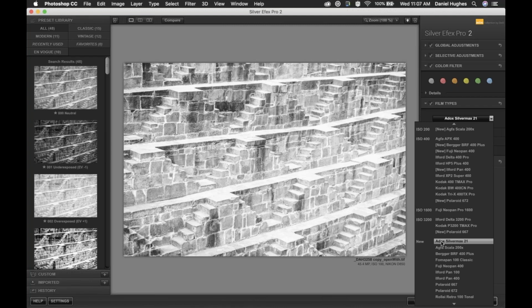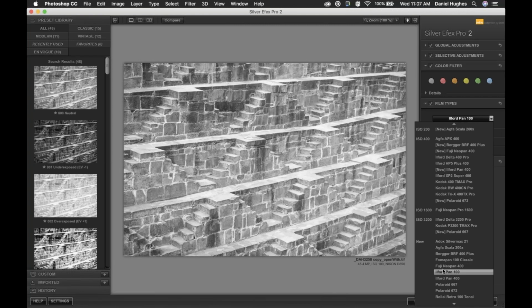Part of me figures that maybe there are some film shooters out there, whether you used to shoot film or maybe you still shoot film. What you should find is that these emulations are very close to what this image would have looked like had it been shot with that particular film type at this particular exposure. The beauty of this is that you don't have to have ever shot film before to enjoy these. But if you do have a favorite film type, you should find these are pretty darn close to what this image would have looked like had it been shot with that film.